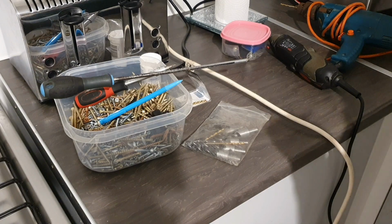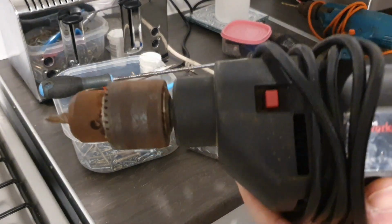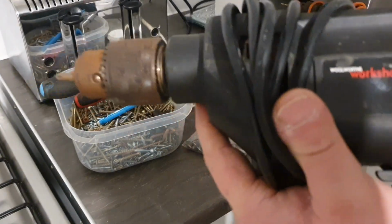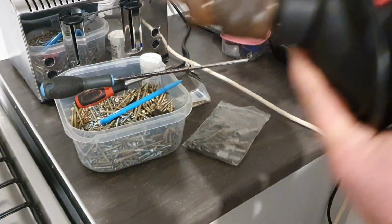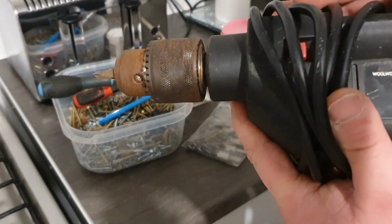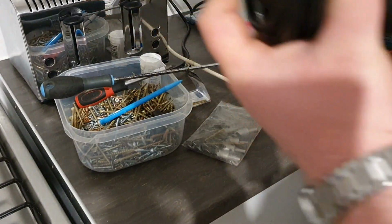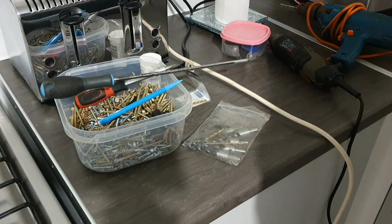I have one for the drilling, so the Black & Decker will do the drilling, and I have another chuck key drill, which is actually made from the old Woolworths. I use this one primarily for screwing in the screws, because it has an adjustable speed, and obviously a reverse mode as well if you need it.